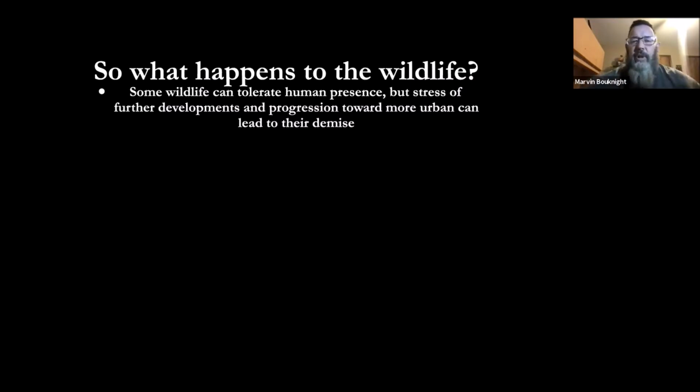Donna was talking about wildlife corridors. They're extremely important because we fragmented the habitat for a lot of these animals. And you know what? Crossing the road may seem easy for us, but it is difficult to deadly for all of our wildlife. So we need to come up with solutions to allow wildlife to move from these fragmented habitats and create a wildlife corridor.